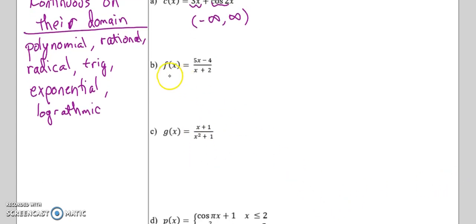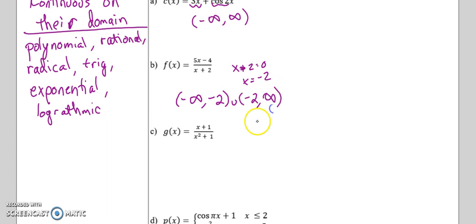B, okay, got this rational function. The only thing is, again, remember, on the domain, so what do we have to exclude from the domain? That's right. Where's the denominator 0? In other words, where's f of x doesn't exist? So that would be x plus 2 equals 0, so x equals negative 2. So this function f is continuous from negative infinity up to negative 2, jump over negative 2, and pick it up again to go to positive infinity. Because again, that's where we had our vertical asymptote right there. You see how these things are starting to tie in together?